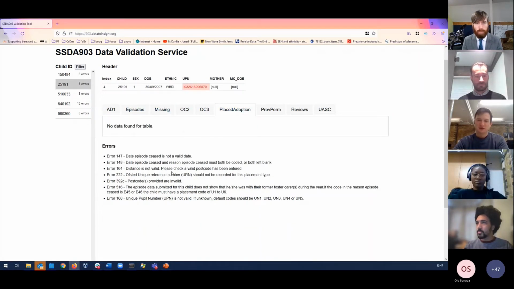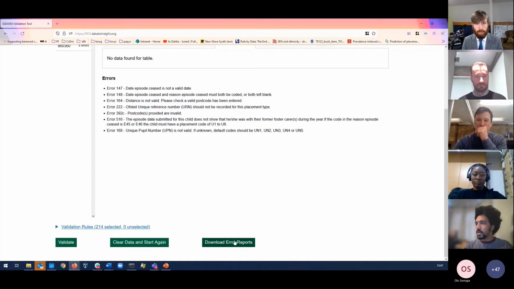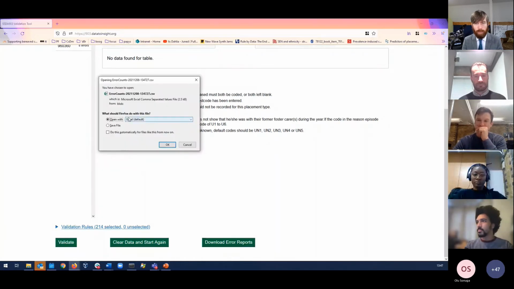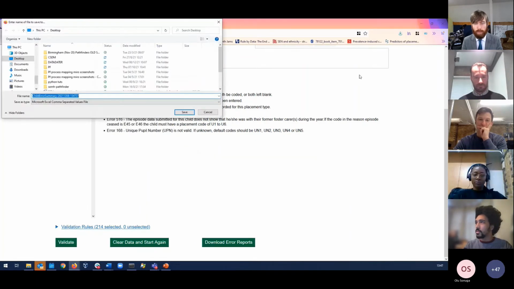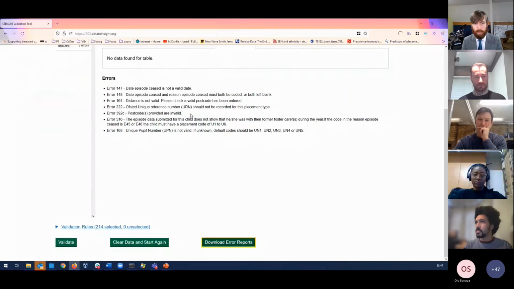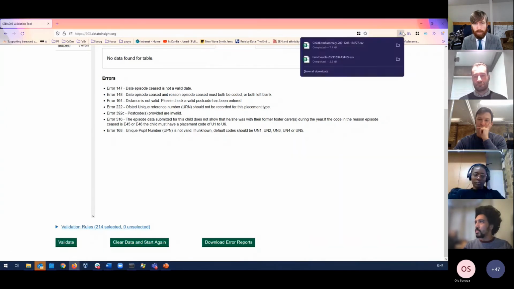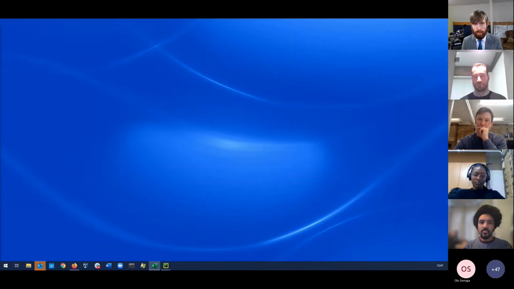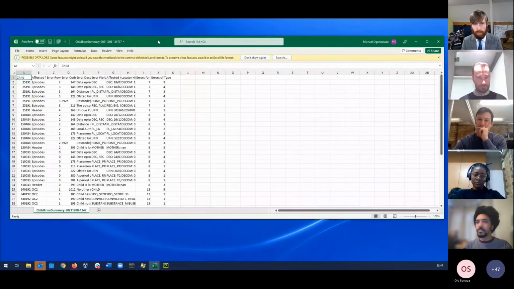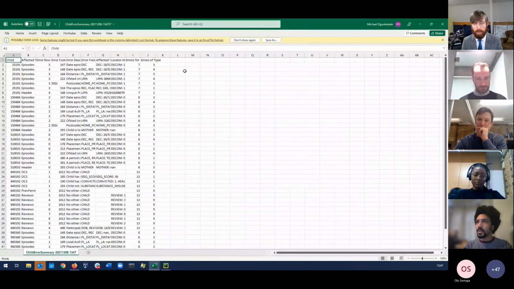And then you can also download an error report down here. These will give you a big table with a row for each row in your tables that is affected by an error.